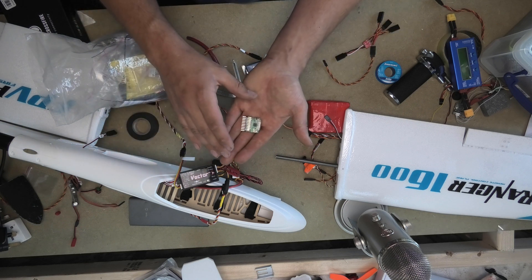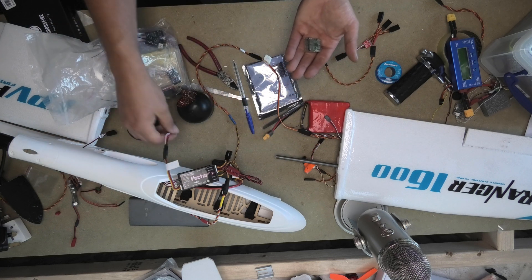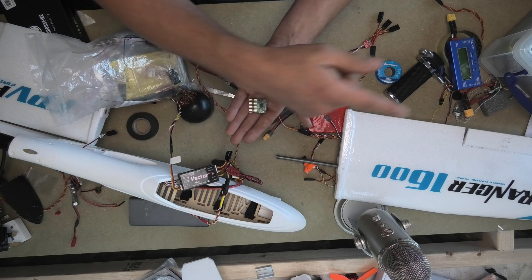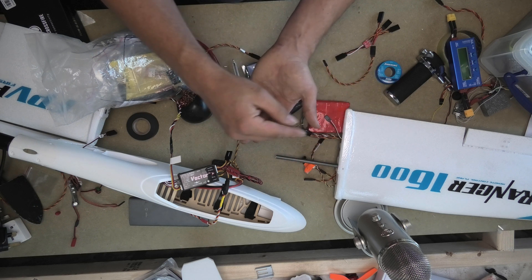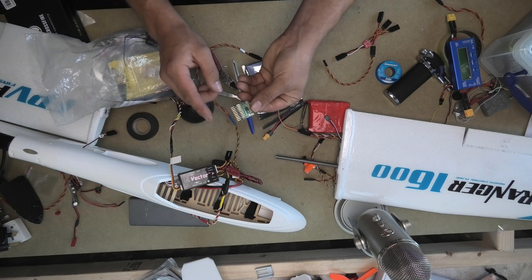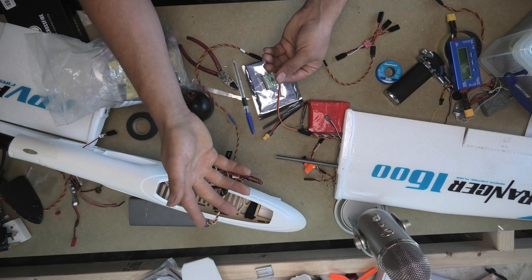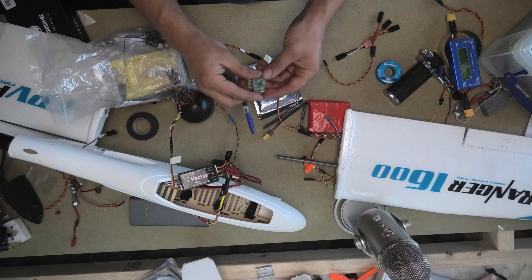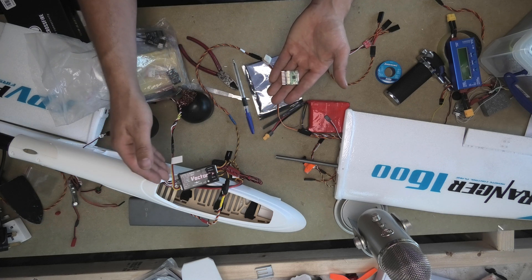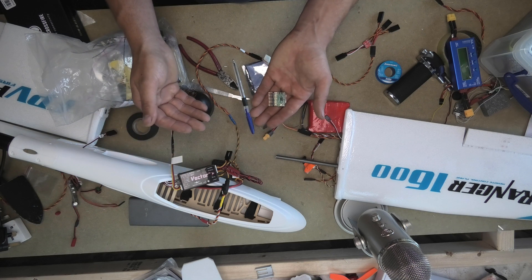Coming back to our topic: the way which I've got this set up is that SBUS comes straight through on channel one from my receiver into the vector — that's what that wire there is. Then on channel four of my receiver unit over there in the wing, I've got another SBUS output which is then going to come into here. And then that's what I'm going to use to power the servo for the pan, the tilt and also for the FPV camera switcher. Because the reason why I need to use this device with the vector is that while we've got two auxiliary outputs, you can't map them to anything useful.